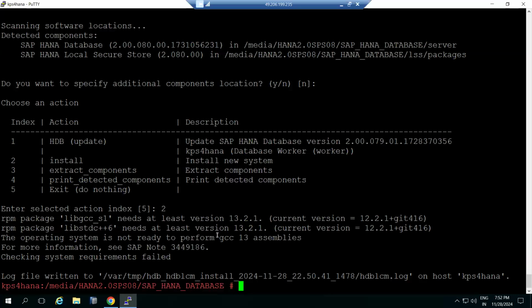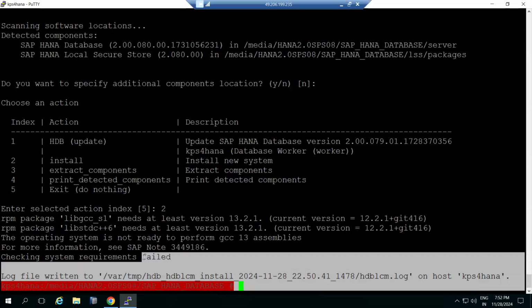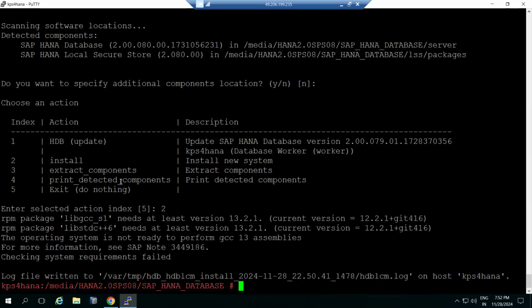GCC libraries are not there actually, that's why it's failing here. So installation is failing now, it's not happening. First of all, why? Because the RPM packages need to be at least version 13. These RPM packages we have to install here. Then the GCC libraries, the 13 version, we have to install here.